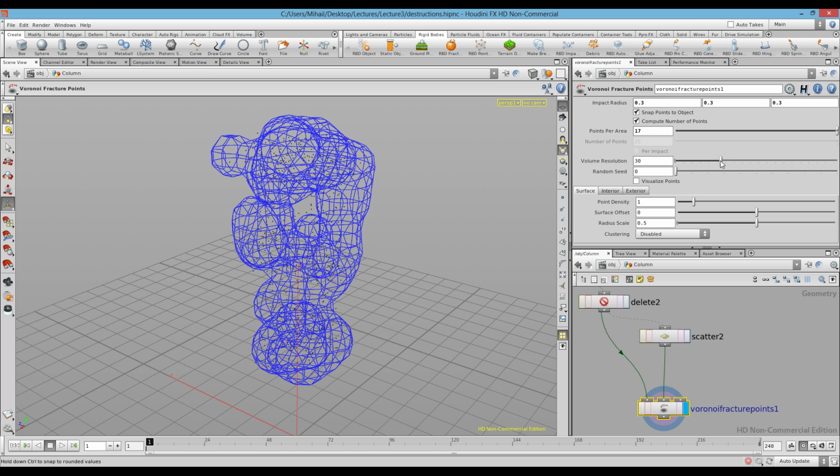Volume resolution. It's more for SDF here, which we don't have SDF. And random seed. Okay, point density, you can adjust this.